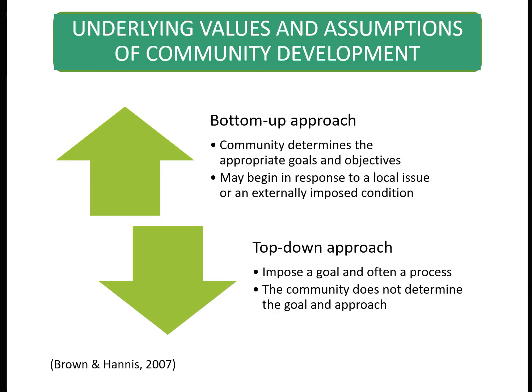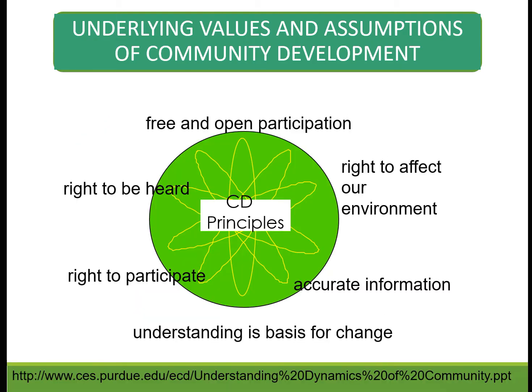Sometimes a top-down approach is also required, for example, in response to crisis. And sometimes community development might use both approaches, or government might as well. But again, true community development is bottom up. So community development then, it's about free and open participation, that everyone in the community has the right to be heard and participate, that they get accurate information and can also understand the basis for change.